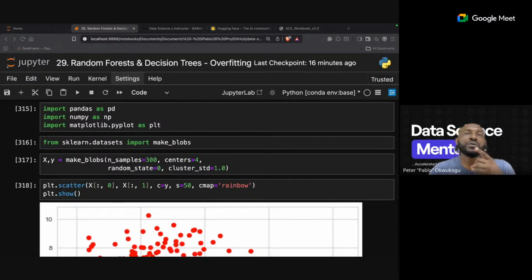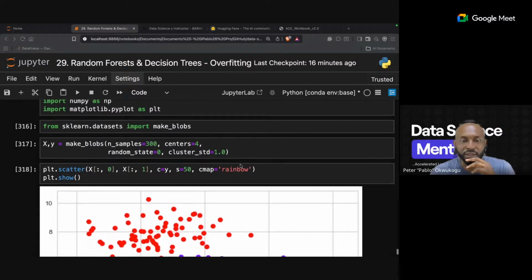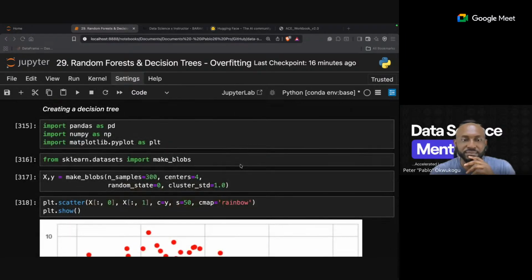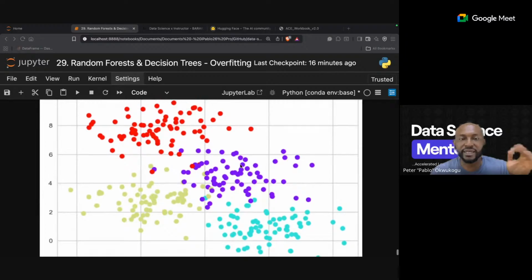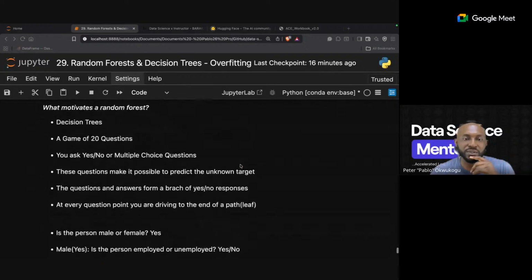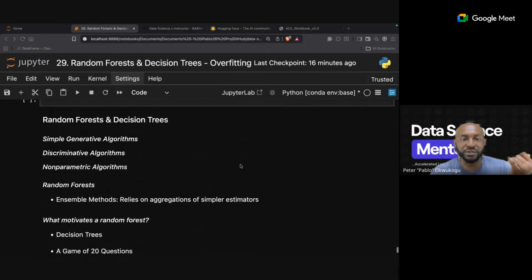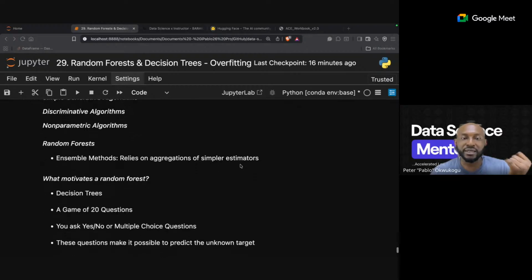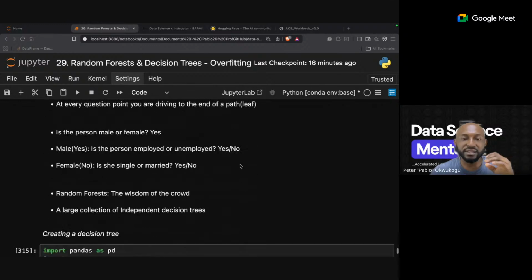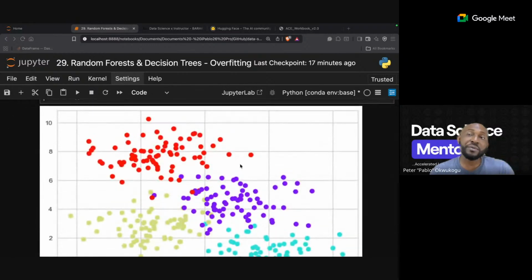Right. So what are we going to do today? If you look on the screen, you would notice that there are a bunch of things on the screen. In our last session we introduced random forest and decision trees, and today we're going to talk about overfitting.